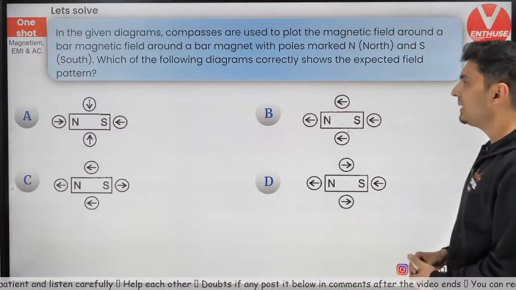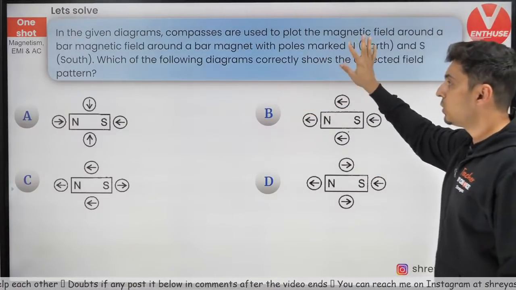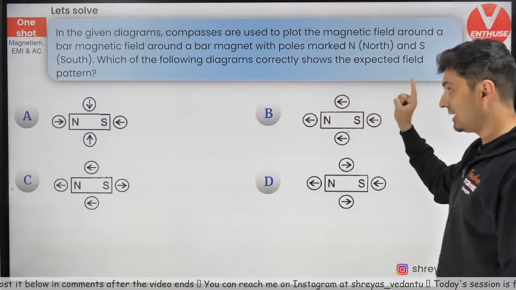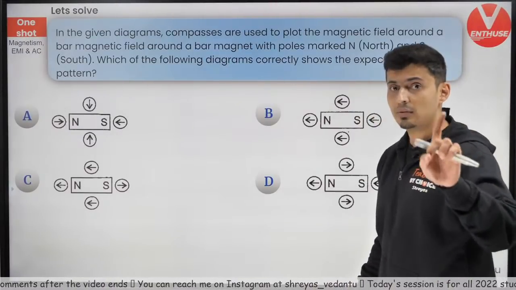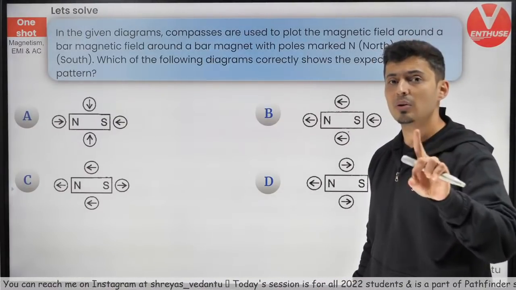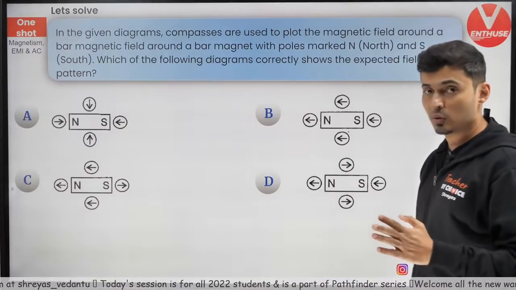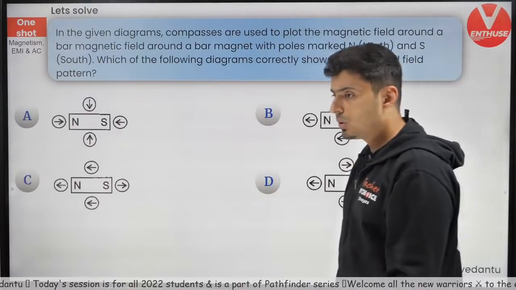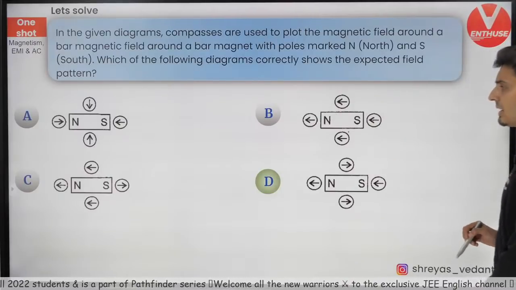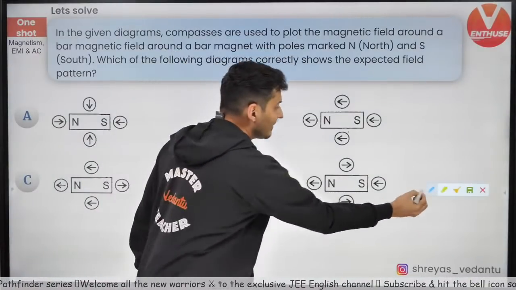Chalo, Ankit saying option B. You can see 4 magnets over here and 4 compasses around the magnet. So only one of the diagram is correct with reference to the direction of the compass. Which diagram is it? Don't get this wrong. You have to solve this within 1 minute, because in the CBSE board exam you have less than a minute to solve each and every physics question. Okay, because lots of questions you have to solve, 45 questions in 90 minutes. Okay, many of you are inclining towards D, some of you are also inclined towards option B. Well, the correct answer is actually D. I'll tell you why. See, how does the magnetic field line look like?